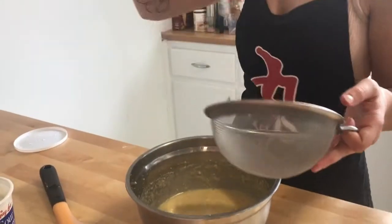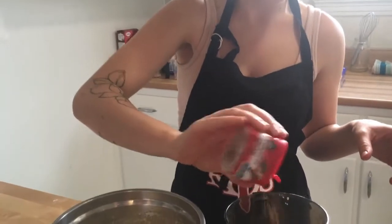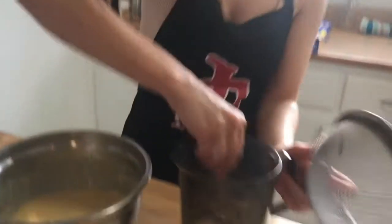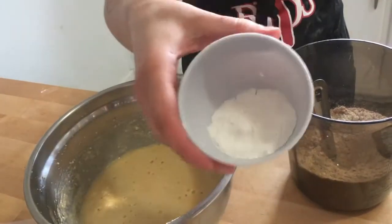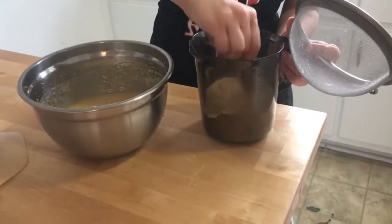And we're actually gonna do dry ingredients. Oh, almost forgot it. Cinnamon. Whoop. Pumpkin spice. Perfect. And now we're just gonna sift everything together. Mix first. And now we're gonna add our 2 teaspoons of baking soda, and of baking powder and some salt. Bam. And then you have 1 cup and 1/4 of flour.